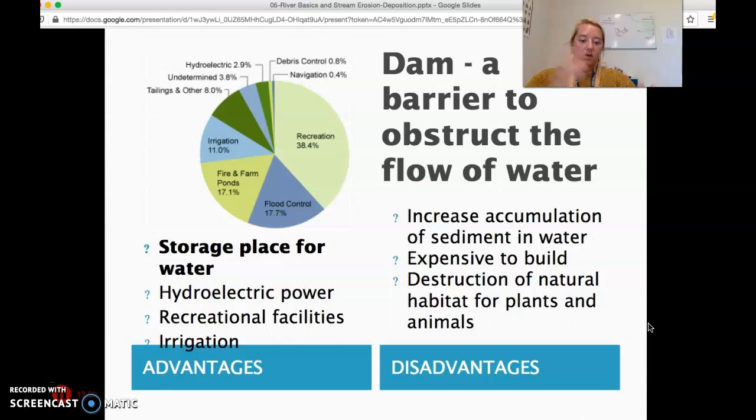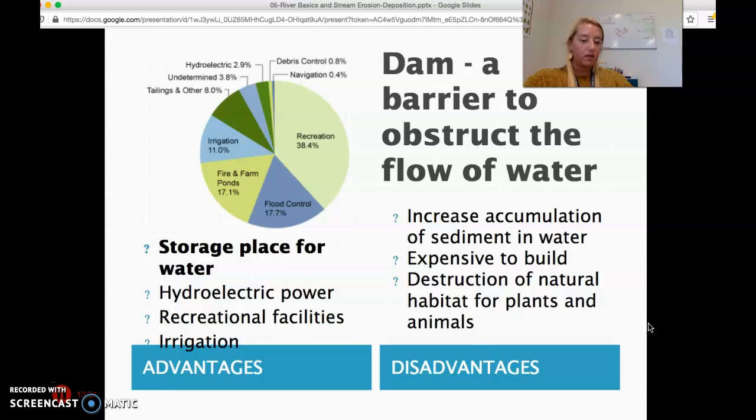So a dam would be like if I had a stream that was flowing gently, nice, and I stuck a big thing of concrete right there so that all the water right here kept flowing and backed up. And then eventually you would get a lake. Okay? And you can still have some of the water go through, but it's not as much. Okay? So it's good, it creates a recreational facility, we can use it for irrigation, it's a storage place for water, and it can give us power.